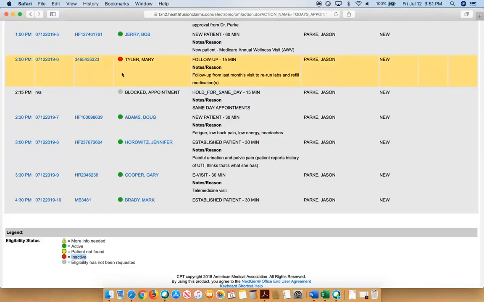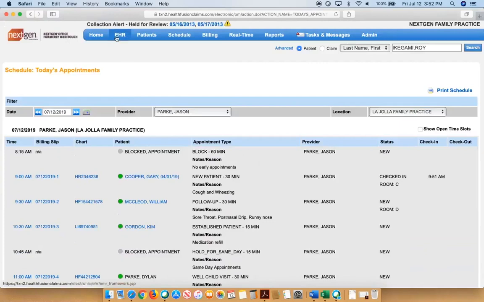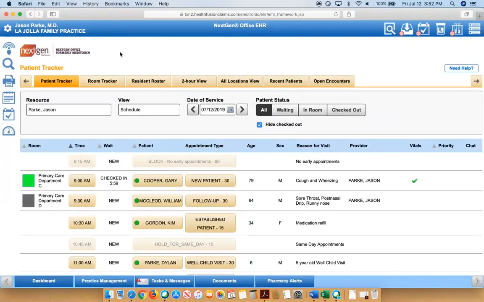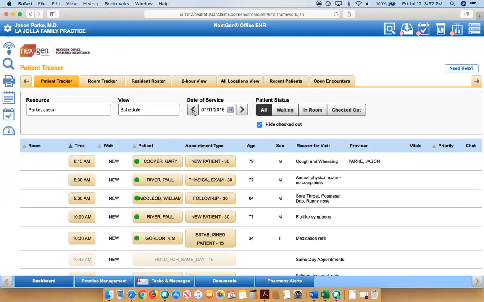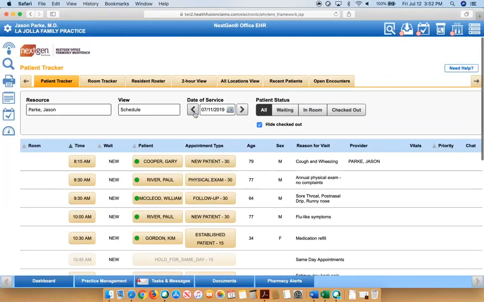From here, we're going to jump on over into the electronic health records. Let's do that. I'm going to go up to the top here, simply click EHR, and this is what the providers will see when they first log in. This is their home screen. Now, I'm not going to go through and do a full note here on today's presentation. We'll be happy to do that for any of you if you'd like at a separate time.